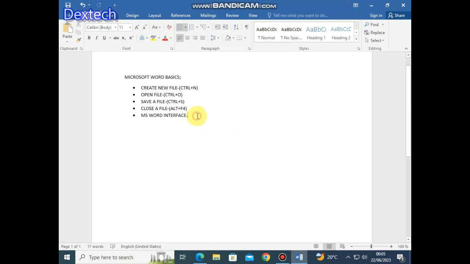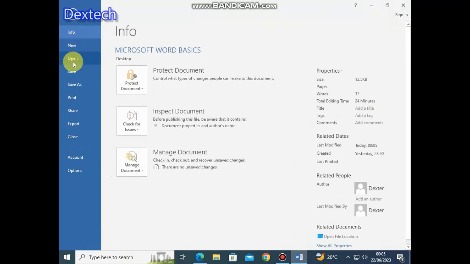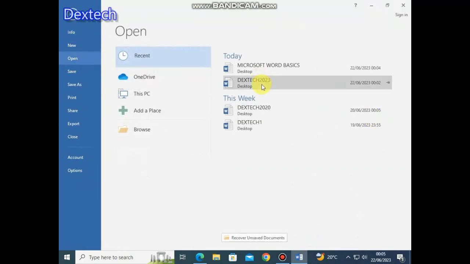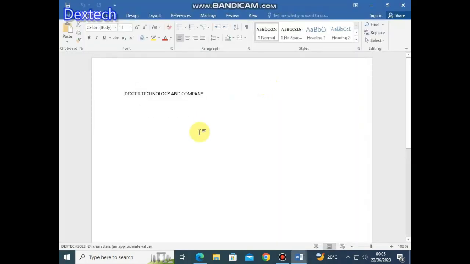Now we can go on to how to close a file. If you want to close a file, let me open a file here. Okay, let's say this one. If you just want to close the file, you have two options. First, you can go to the right part here where you can see an icon with an X mark.